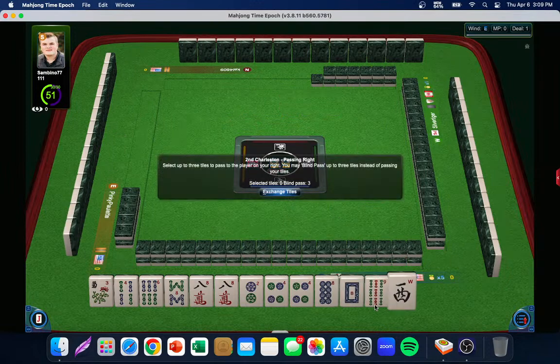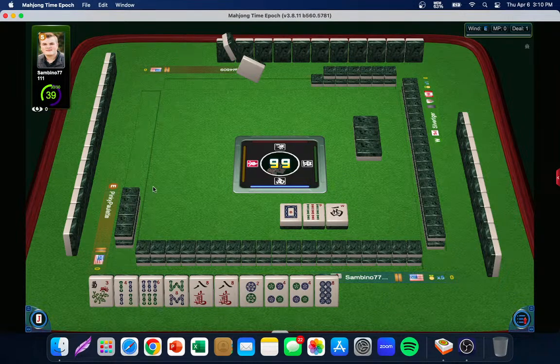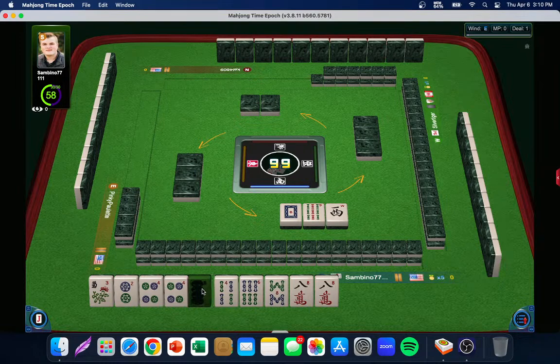Oh, and we did end up picking up a soap, but again, I don't really think I can use them, so I'm going to have to get rid of it, unfortunately. So for 2, 4, 6, 8 options, we do have potential for 2, 4, 4, 6, 8. That would probably be the strongest option at the moment. I'm going to move these over here and move these on the back end, just because if we do end up playing that hand, that's going to be the order.